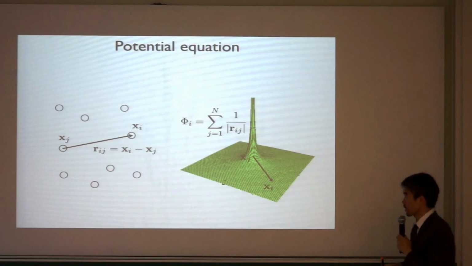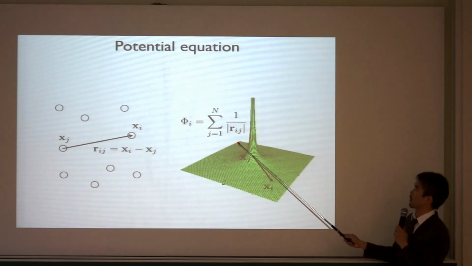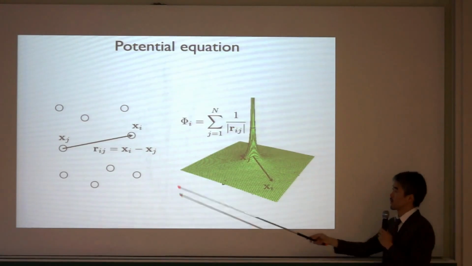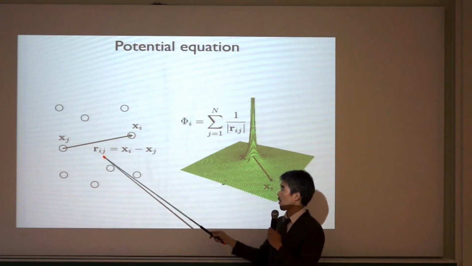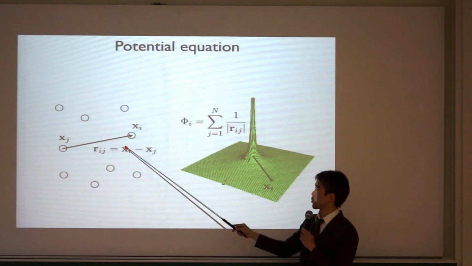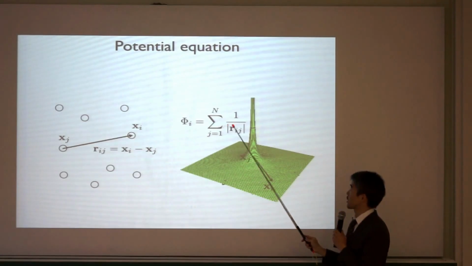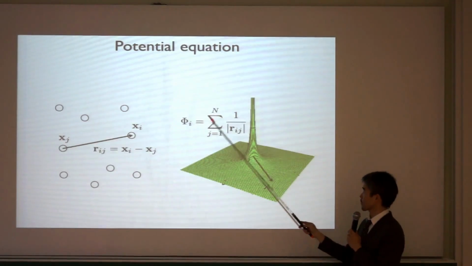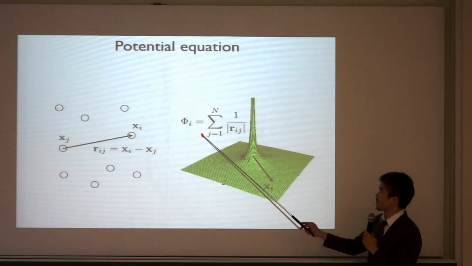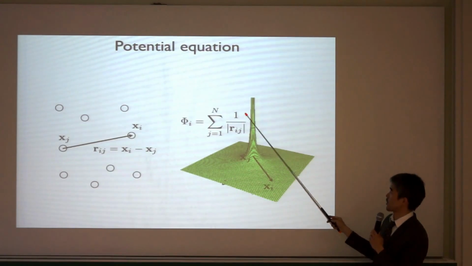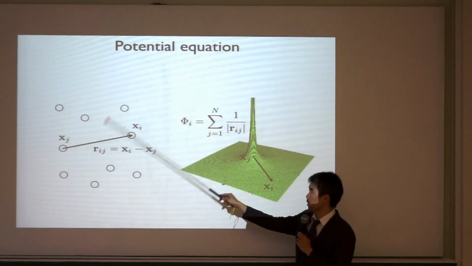So this is what mathematically this potential looks like. I've been saying 1 over r, but this is what I meant. So r is the distance between 2 points, xi and xj. So let's write this rij. This is equal to vector xi minus vector xj, which is this arrow here. And you take the norm of that, and you get the absolute distance as a scalar. And the potential is a function of the inverse of that. And you need to sum for all the j particles inside.